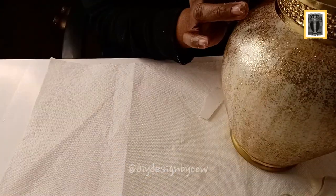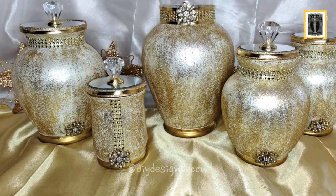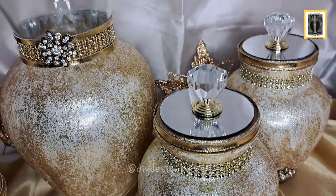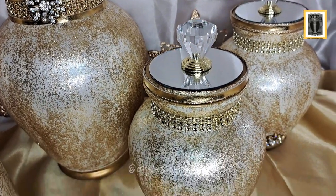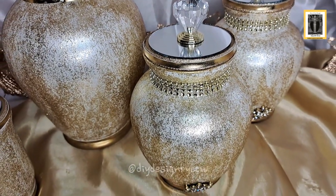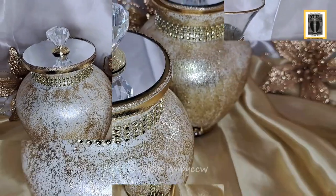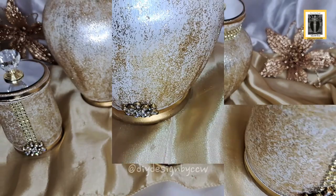All right, guys, so this is the vase. This is how it turned out. And this is the final reveal. You know what? I do like this set. It's very affordable. I think this whole set maybe was about $15. Maybe not even that much with the embellishments and everything. So there you go. There's a close-up look at the lids.